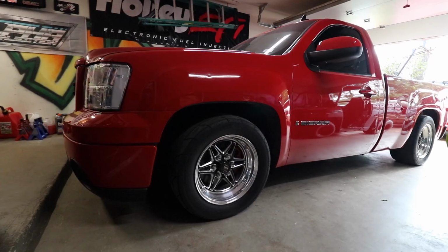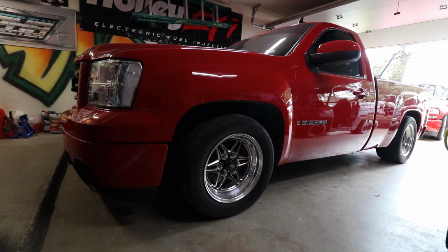He hit it out of the park. The truck looks amazing guys. This is the look that I wanted for this truck. Now we do still have some dents and dings on it. The truck is not 100% as far as the body. It does have some damage on the back bed of the truck, which we are going to get taken care of in time. Right now, like I said, I just want this truck up and running. So thanks to Mr. Agustin, got that knocked out for me.